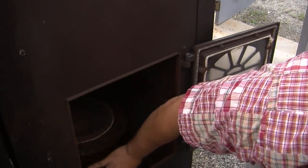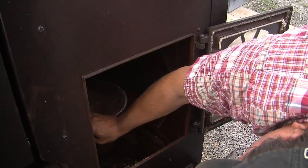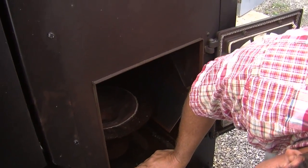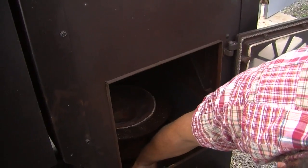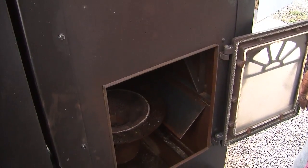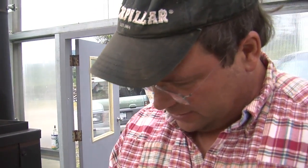The ash just builds up and spills right off this plate — it builds up in this hopper. That's one of the reasons why I like this stove so much: you've got weeks of ash. You don't have to worry about any clinking or cleaning or anything. The ash just comes right off the plate and falls in the hopper, and you clean it out once a month.